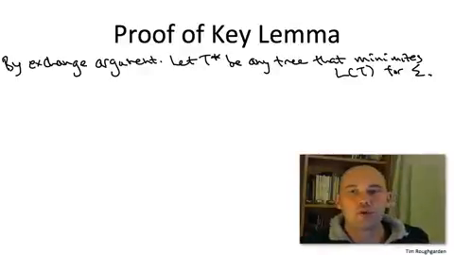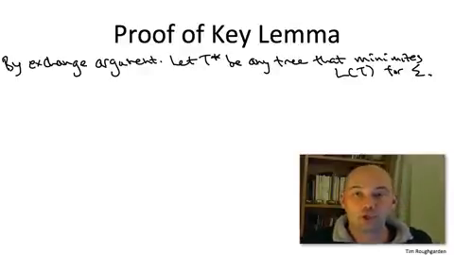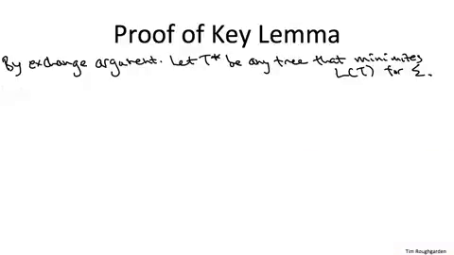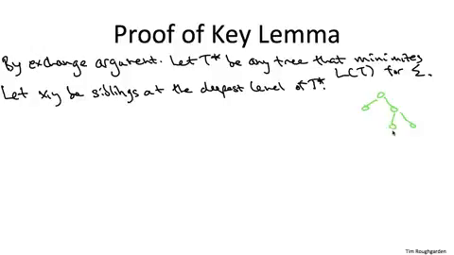And the plan is to show an even better tree, or at least as good a tree, which satisfies the properties that we want, where A and B show up as siblings. So let's figure out where we're going to swap the symbols A and B to. So we've got our tree T star, and let's look at the deepest level of T star, and let's find any pair of siblings at this deepest level. Call them X and Y. So in this green tree on the right, we have two choices of pairs of siblings at the lowest level. It doesn't matter which one we pick. So let's just pick the leftmost pair, call them X and Y.